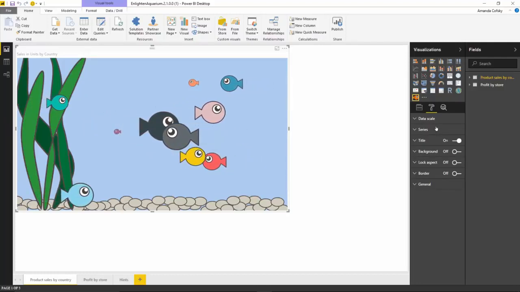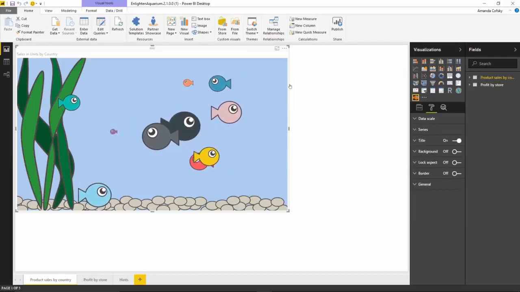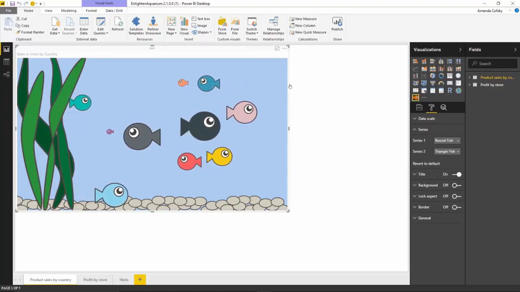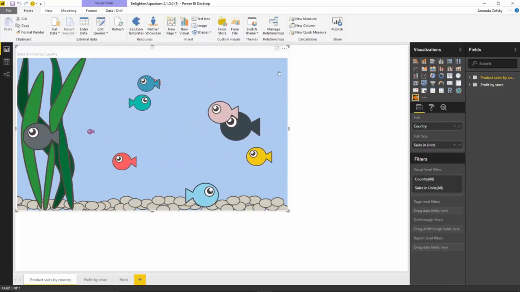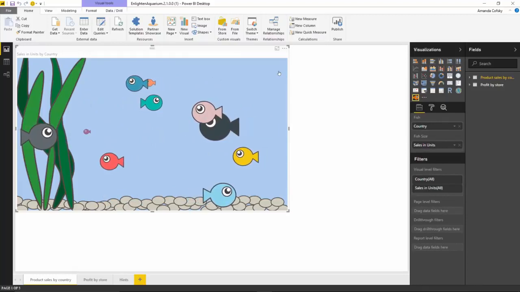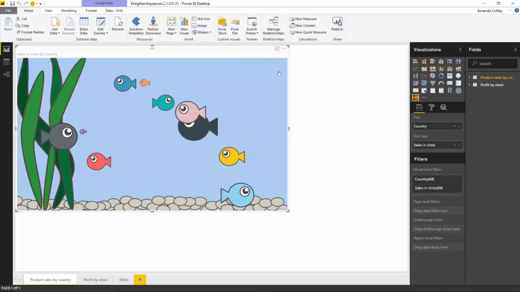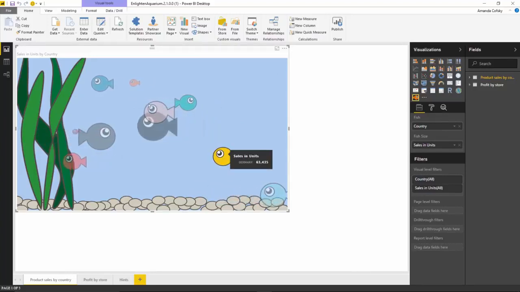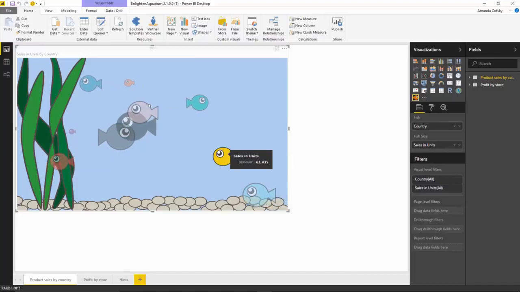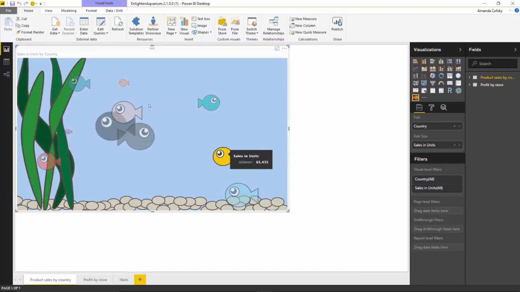You can see them floating. You have a couple of different options in your formatting pane. But really, it's just meant to be a fun, very simplistic chart just to catch your eye if you're, say, passing a dashboard in the hallway. And like I said, it even supports cross highlights.